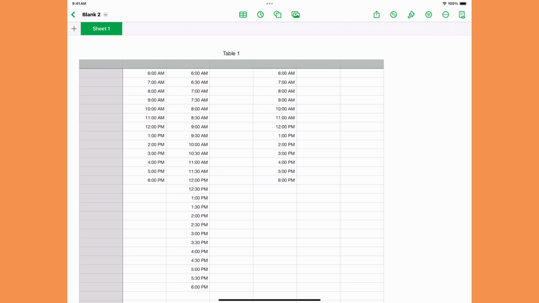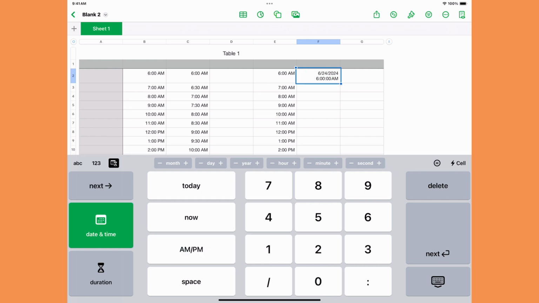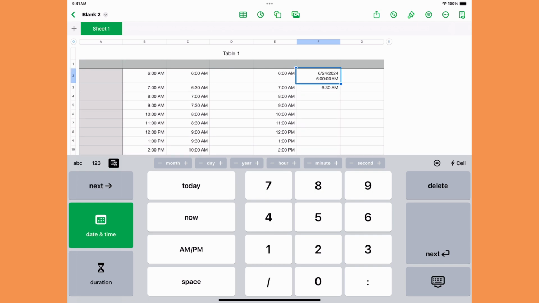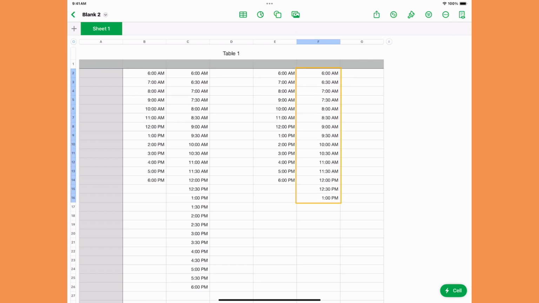So how do I tell autofill that I want a half hour schedule? Well, to do that, I need to show it that pattern. So I'm going to do that by adding a second cell. I'll tap on this first one again and once again key in 6 a.m. But this time I also want to key in 6:30 a.m. I'm going to select both of those cells. And this time I can tap Cell Actions and Autofill Cells. And then once again, I can just drag this down until I have 6 a.m. to 6 p.m. in half hour increments, because that's the pattern that I gave to Numbers. So now all I have to do is tap and hit copy, and I can head back into Publisher and paste this into my daily schedule.